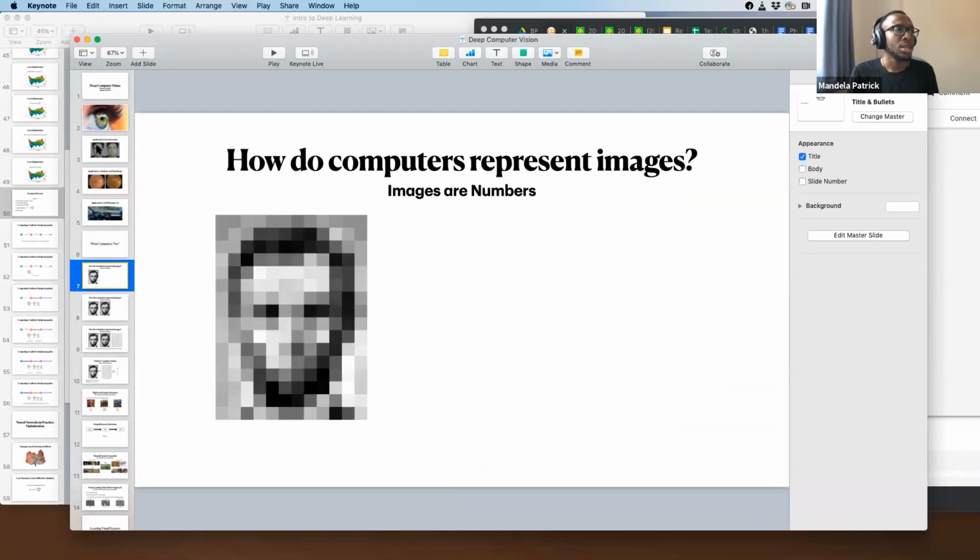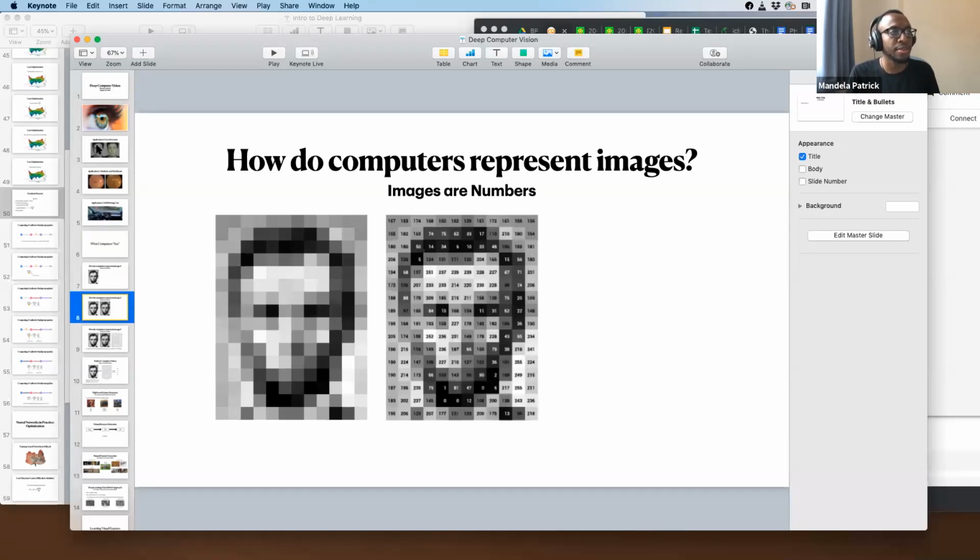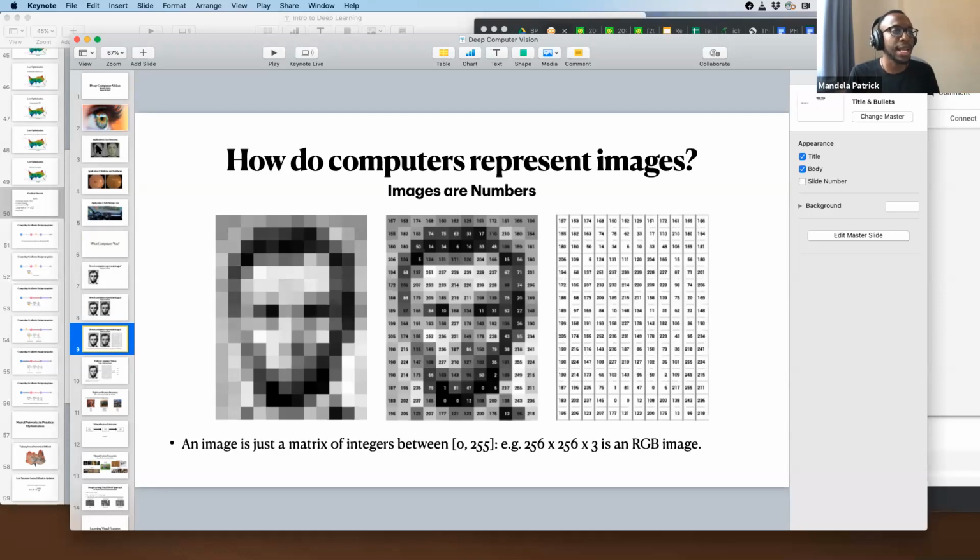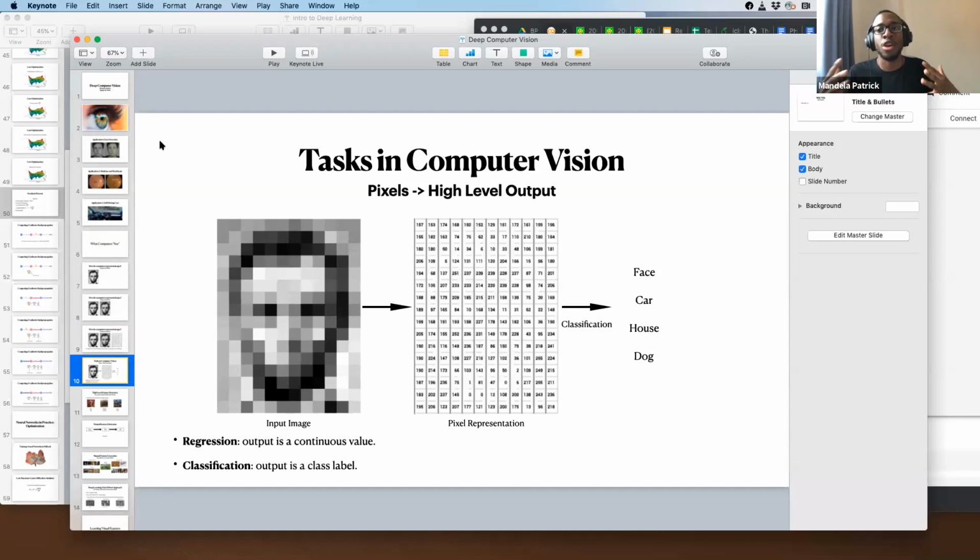So how do computers see? Images are just numbers, as we've explained before. They're numbers between 0 and 255, in a grid, height by width. If it's an RGB image, which is a color image, it's just 3 grids of numbers. That is the important point I want you to understand. While we have a very semantic understanding of the world, like you know that this is a computer, this is your phone, this is a Zoom link, all a computer is seeing is just numbers between 0 and 255. So to actually get a computer to map that to some higher level understanding, such as this is a face, this is a car, this is a house or a dog, is a non-trivial problem.